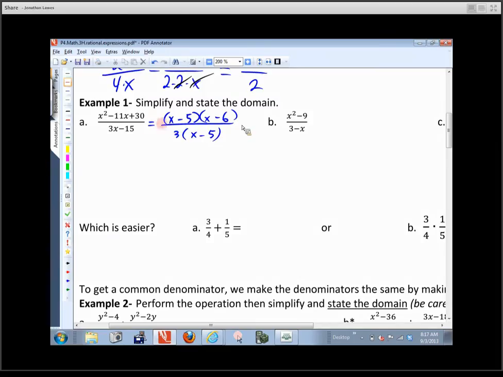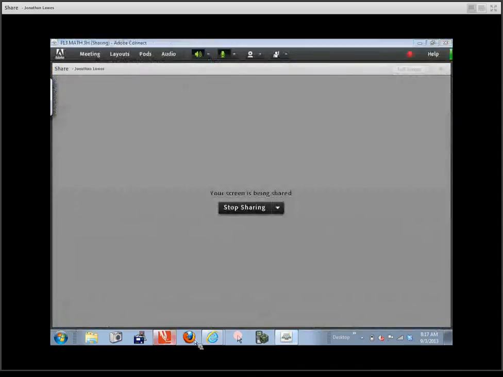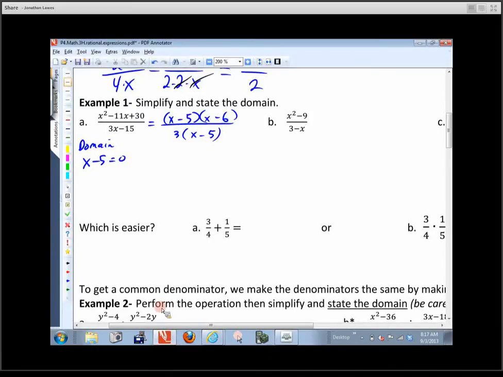Okay, now, before we go any further, take a good look at this. This is a very nice form that represents everything that was there to begin with. It's also very easy to tell what number we can't plug in. Now, I can plug in a 0, because when I plug in a 0, this one's a negative 5, this one's a negative 6, that's a 3. If I plug in a 0, this is negative 5, so I don't have a 0 in the denominator. So if I want to figure out the domain, I want to figure out when x minus 5 is equal to 0. Because the 3 is not going to make the denominator equal to 0. Or sorry, the denominator, that x minus 5, that's going to make it equal to 0.